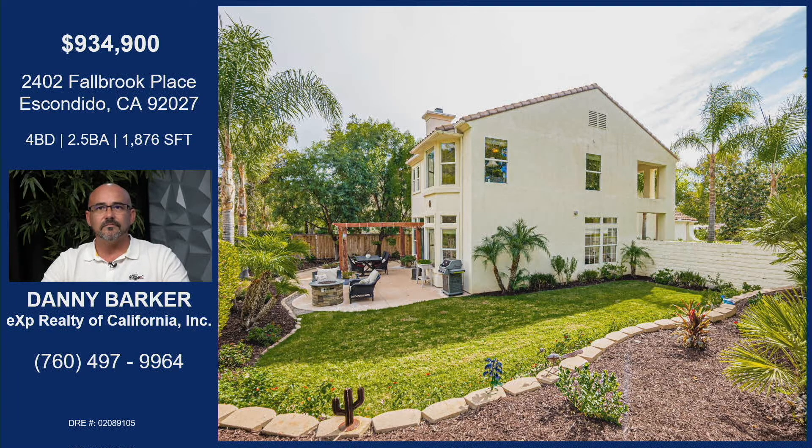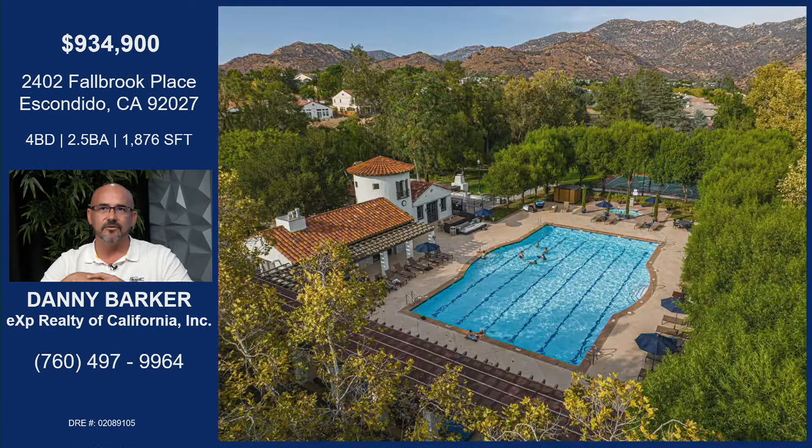Now that you bring up a community pool, that sells it even more for me because I love a pool that I don't have to take care of. The HOA fees are $200 a month, and that takes care of the grounds and the pool area. It'll cost you more than $200 a month in water and electricity just to own your own pool. They even have a hall that you can rent out for parties and gatherings.